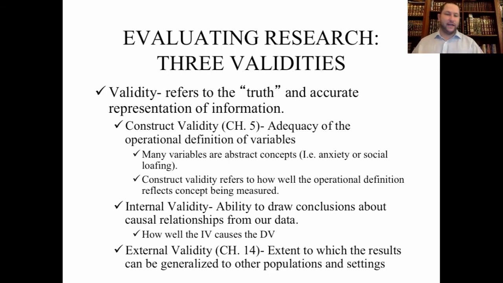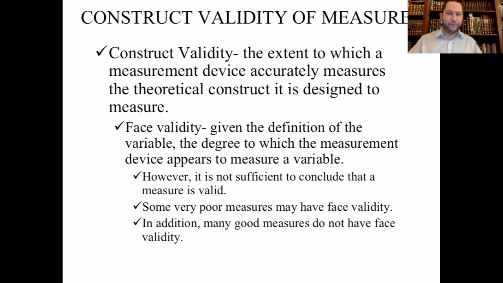There's internal, external, and construct validity. I'm going out of order. Internal validity refers to your ability to say your independent variable causes changes to your dependent variable. External validity is your ability to generalize from your sample to a population. And then construct validity is talking about theoretical constructs. And I did a whole rant on constructs like love and happiness and whatnot. So when it comes to construct validity, most psychological phenomena rely on theoretical constructs.